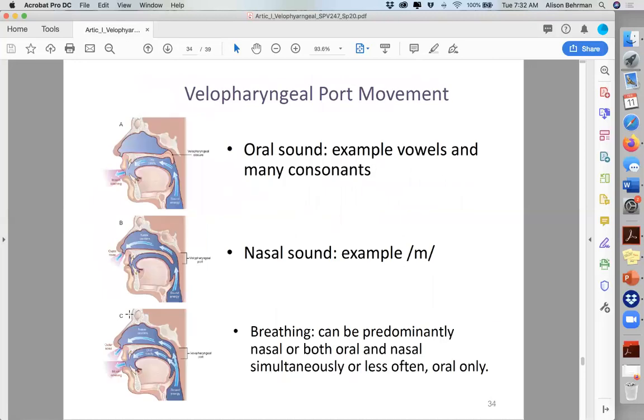Slide 34, most American English consonants and all vowels are produced using oral resonance. That is, the velopharyngeal port is closed and the airflow goes through the mouth. However, for nasal sounds like "m" and "n," the velopharyngeal port is open and air flows out the nose. Study the velopharyngeal port muscles and the pictures and understand clearly that contraction of the velar muscles raises the velum and closes off the nasal cavity from the oral cavity. Relaxation of the velopharyngeal port muscles allows the velum to relax, hang down, and open the velopharyngeal port.